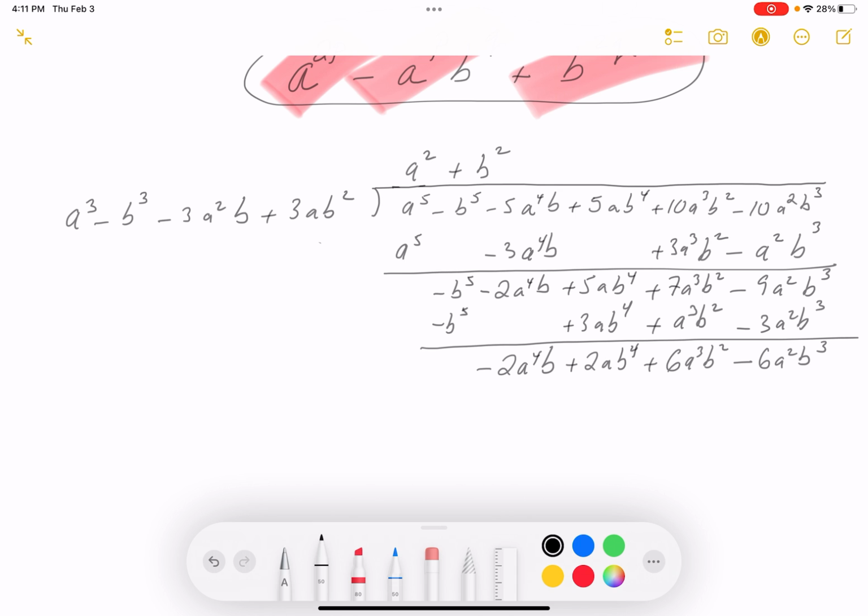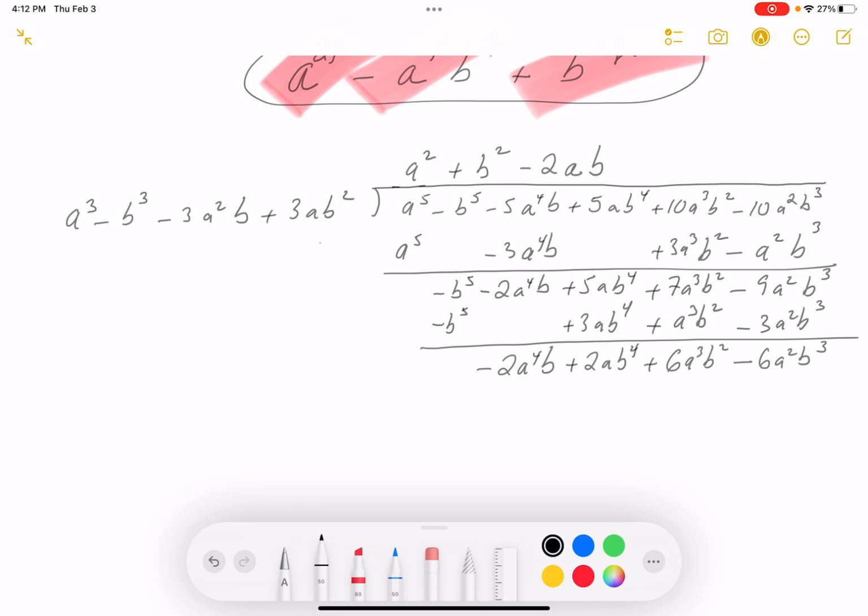I've got to get a match. And someone says, how are you going to do that? I'm looking around for one. And as I see it, I'm trying to think where I'm going to get that guy. And I've got to be honest with you, I think I can do it. And I'm looking. And I'm looking. And I've got a match over here. And I'm going to say minus 2ab. Let's see if that works.